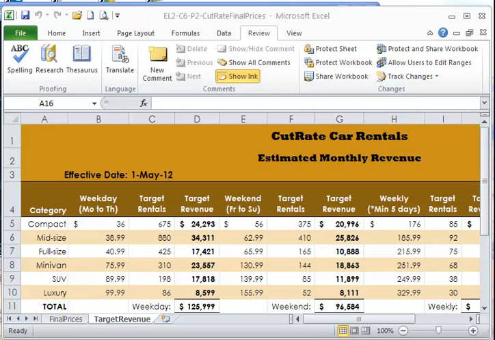In Project 2, we're going to take a look at how we can protect a workbook, a worksheet, and ranges within a workbook. And there's a variety of reasons why you'd want to look at the various ways of protecting each one of those items. But in any event, whether it's protecting a workbook, a worksheet, or ranges, your goal there is to prevent other people, other users, from accidentally deleting or modifying changes within a workbook.